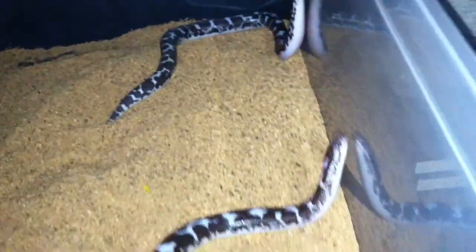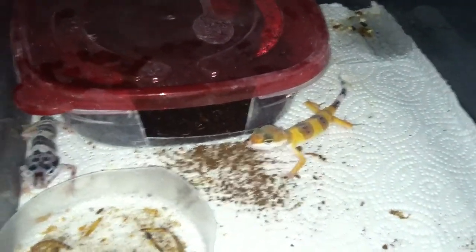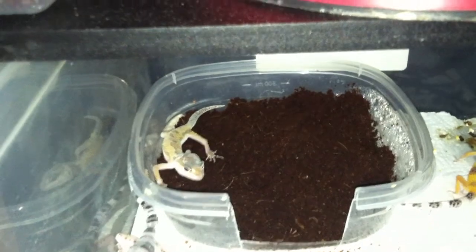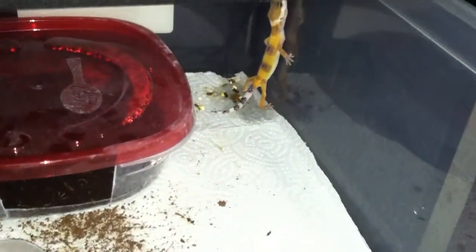On to next would be actually some of my leopard geckos. I don't know if I've shown these yet in video. These guys really like to dig around in their little humidity hide, and that's a snow and a tangerine, and then in there somewhere, I don't know if she's still in there. Let me see if I can find her. No, oh yeah, that's my patternless right there. So these are just some of the babies I have that I'm raising up right now. But yeah, I'm getting back into Leos. I need to change their setup again because they make a mess in here every time I put new stuff in there. Yeah, this is some of my Leos.